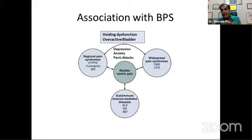Bladder endometriosis usually presents only when there is deep infiltrating endometriosis. If it presents into the lumen of the bladder, then only you will find a bladder lesion, which is obvious on ultrasound. So diagnostic laparoscopy would be required if you want to rule out endometriosis in this. Yes, sir. So that's the point.